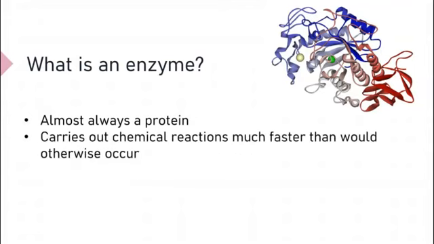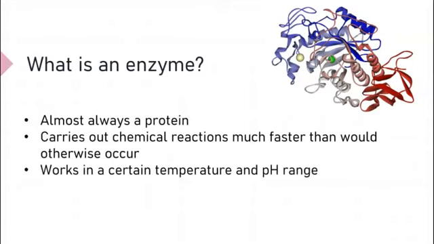Enzymes carry out chemical reactions much faster than they would occur on their own by lowering the activation energy, the energy required for the reaction to occur. Every enzyme works most optimally at a certain temperature or temperature range, and a pH that is specific to the enzyme. For example, enzymes that catalyze reactions in the stomach work best at body temperature, about 37 degrees Celsius, and at a low pH of around 2.